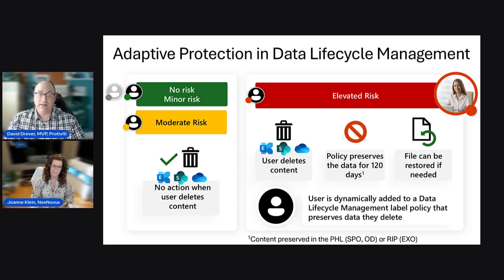So to me, are you losing anything by this? Let's say for instance that a user is elevated because they are departing, and you trap some content. A quick review is going to show whether it was malicious or not, and at that point in time, you can release that data, right? And if you don't release it, you don't have to restore it after 120 days. It'll be released on its own anyway. So I guess to me, it's a question of: are you losing anything by taking that approach?